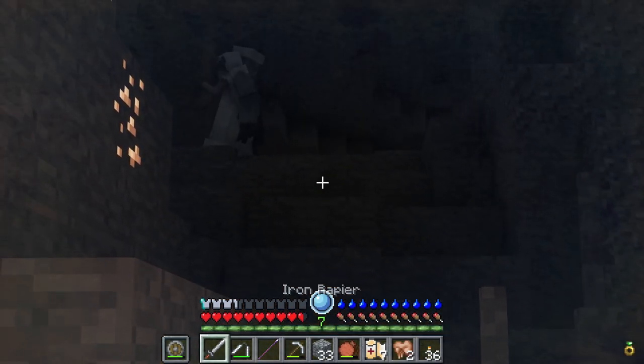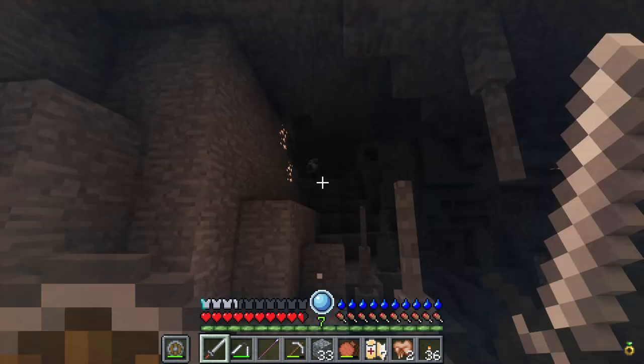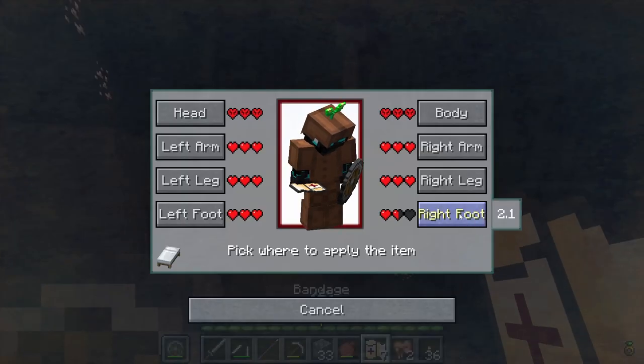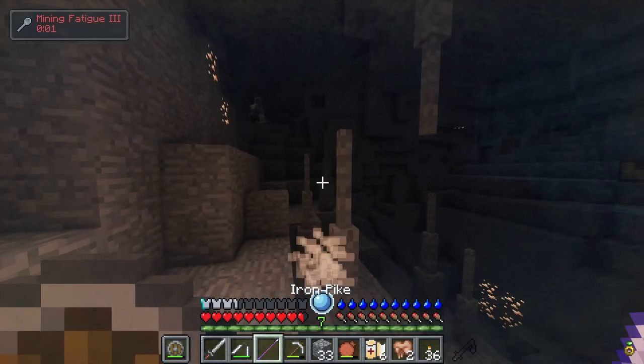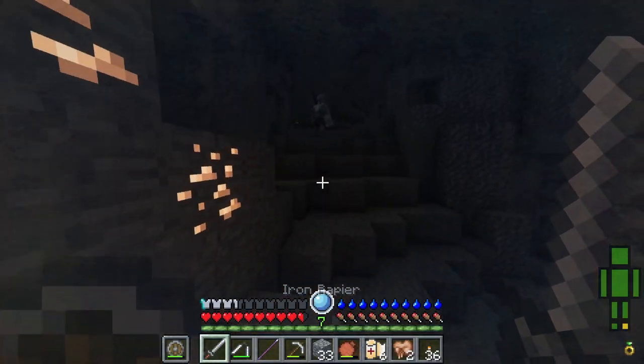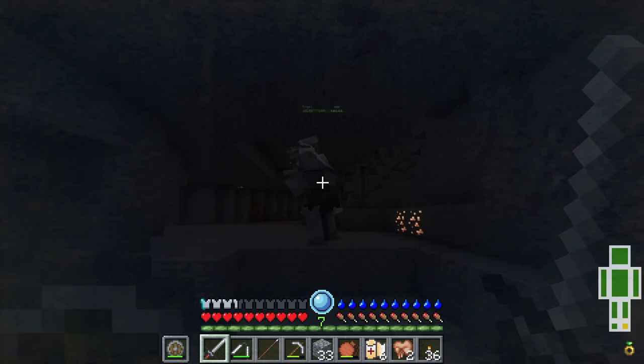What are you? Wait, that's one of those things. Oh boy. Okay, am I gonna fight this? I think I'm gonna fight this because I'm pretty sure I was told that this thing... I think that's the cave troll. That it has something that we need in order to get a flying mount, and I want it.